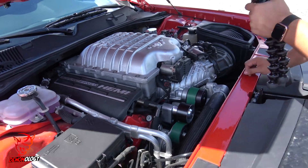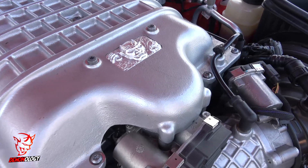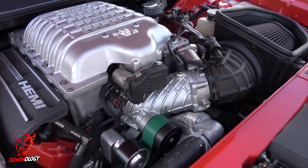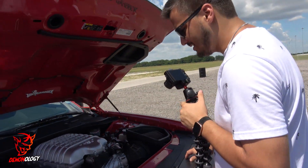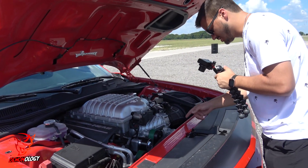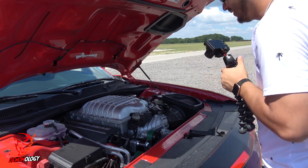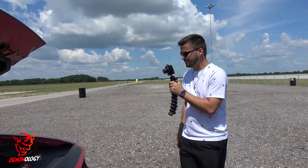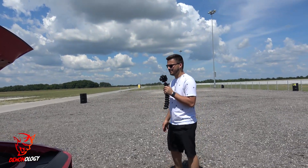Look at that. That looks kind of mean. So all the mods done on this car — it's very minimal, believe it or not. This car is very close to stock. He's got an upper pulley done on the car, he's got a 10% overdrive lower pulley, which is going to be really hard to see but it's right there. And then he's got E90, so he's running basically the same fuel that I run in my Mustang. He's got a tune, and that's really it. It's a very, very fast car.